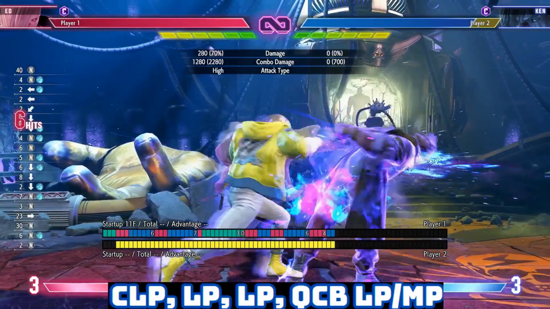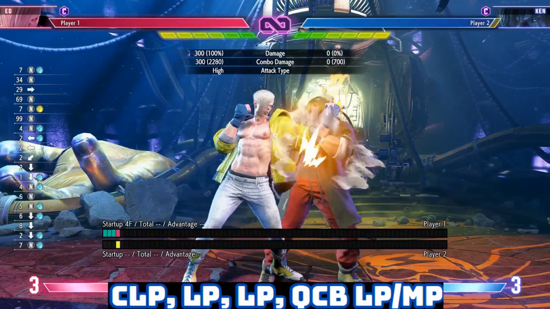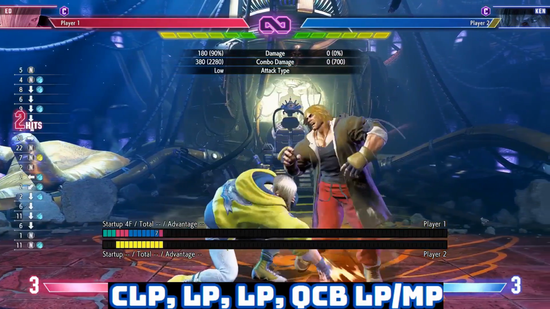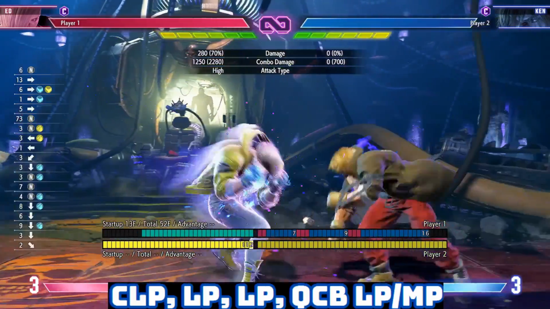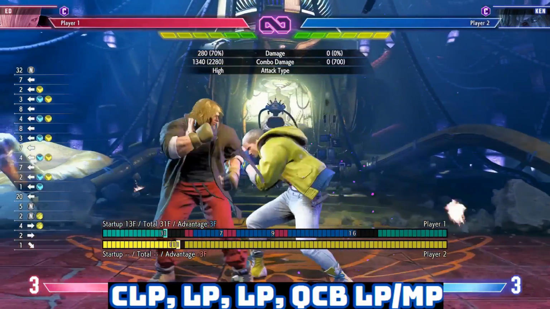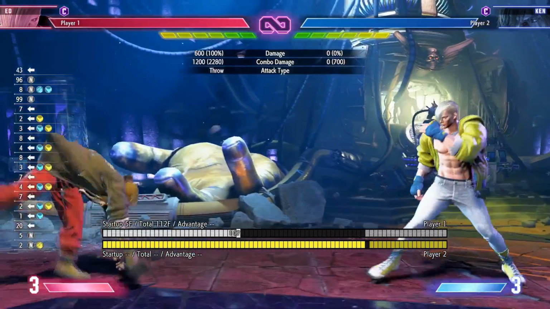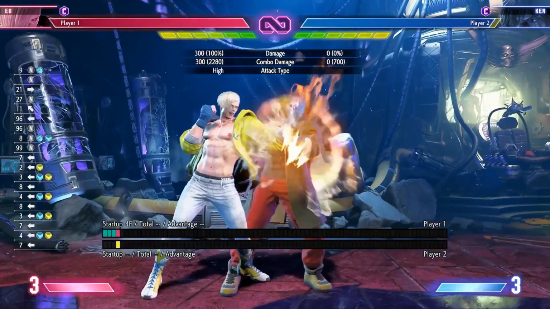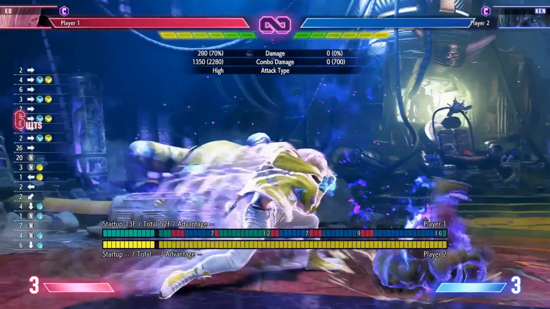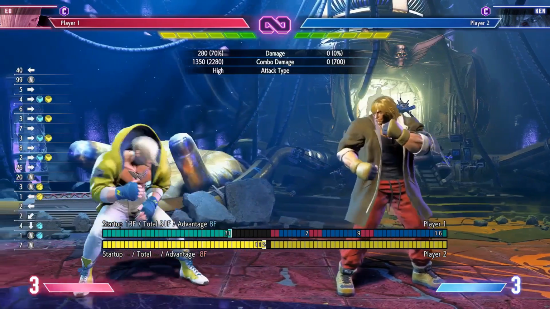So practice stuff like this. I'll put the annotations at the bottom. Here, you always want to end with a stand jab so you can go into a quarter circle back light punch or medium punch. Light punch leaves him standing, medium punch will knock down. We'll go over that in this special segment. Then you can use your kill rush as a frame kill to get yourself at +8 in their face.